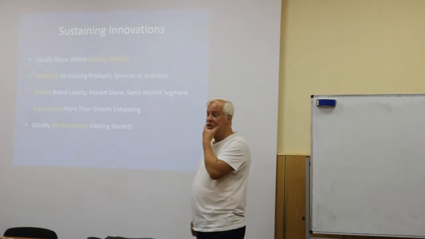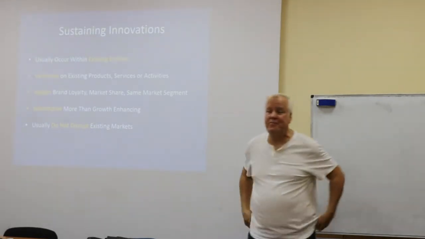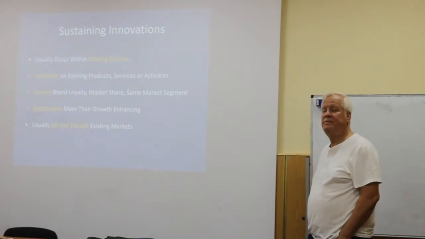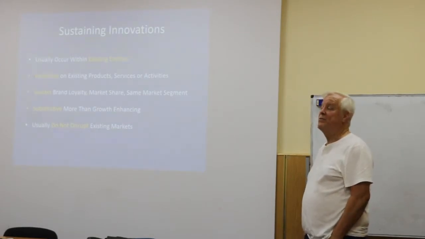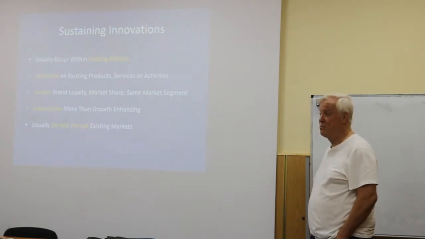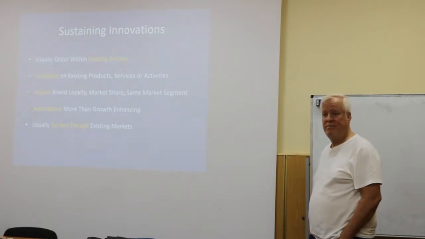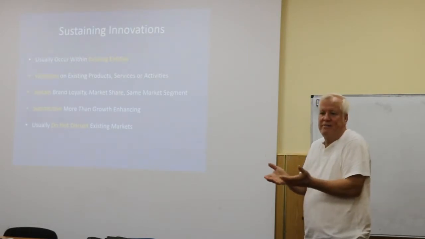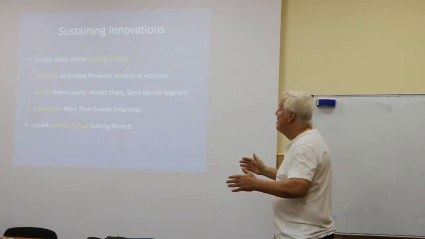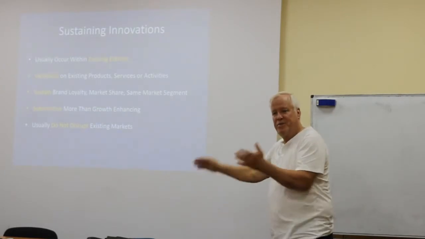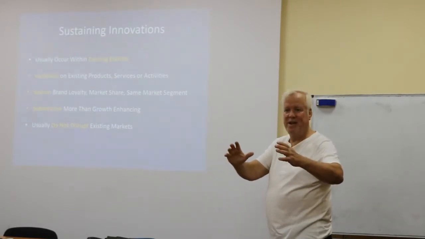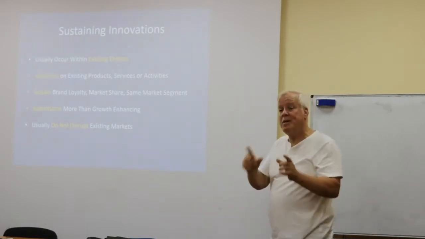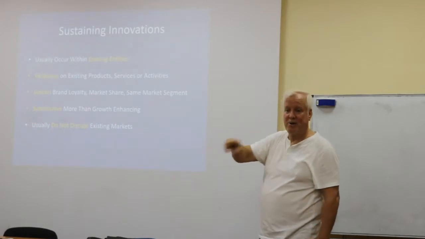If one of you worked for Roshan, you might want to think about a sustaining innovation. Could it be an example of diversification? Yes. If they create a new product, isn't that diversification? Well, if Roshan decided to produce basketballs, that would be diversification. But if they take a piece of popcorn and coat it with chocolate, that's more of the same. Unless you step outside of your space, right? We're going to produce chocolate, but we're also going to produce automobiles. If you step outside of your space, then you're into that third category, which we're going to get to.